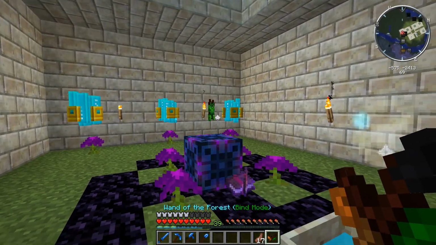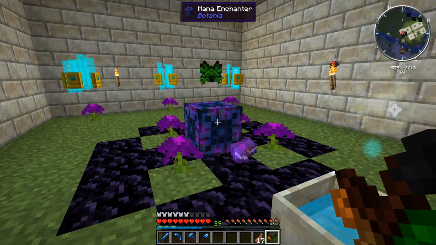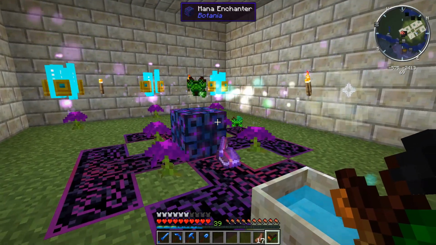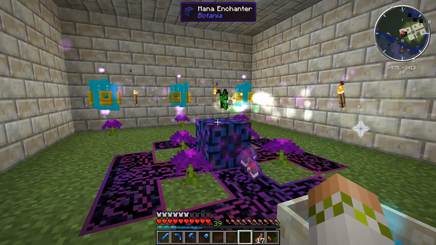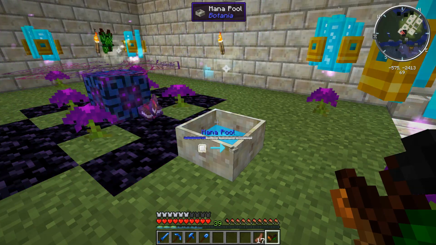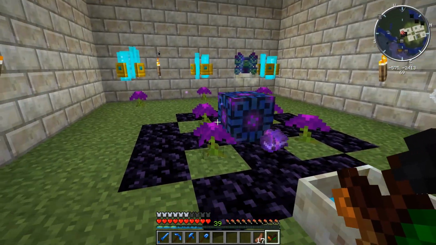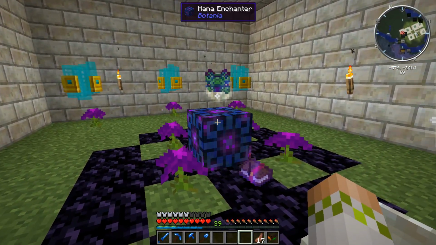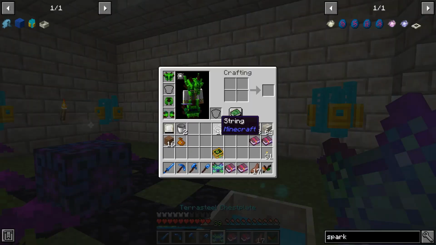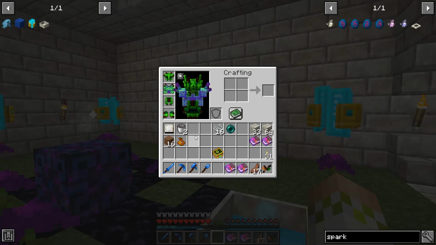And then to start it out, once we have all three of those things, we are simply going to right click again with our Wand of the Forest on the mana enchanter. And we're going to get 2 noises because it's going to give us dings as it detects the books that are in there. And now it's starting. So we can see mana is being pulled from this pool. And you can see it's going down a decent amount, but there we go. So once it's pulled all the mana in, the sort of circular symbol comes up, and now the enchanting is done. So we just right click to take the item back. We can grab our books, and we have our enchanted Terrasteel chestplate. And this has Unbreaking 2 and Protection 3.